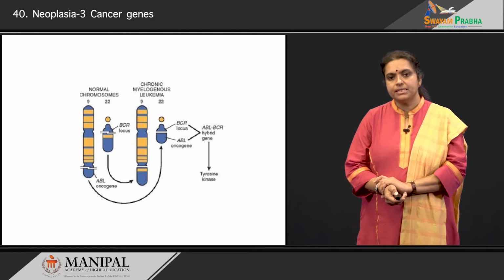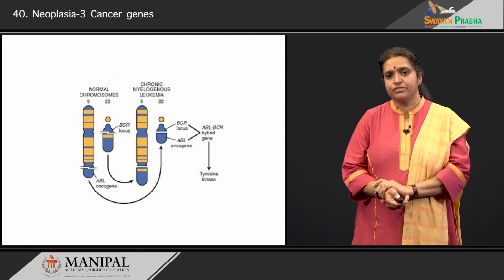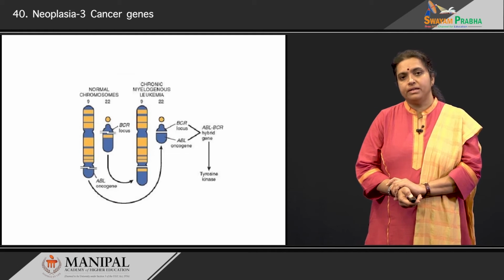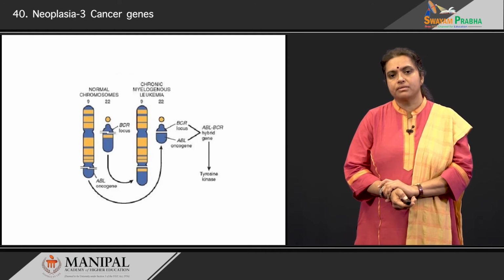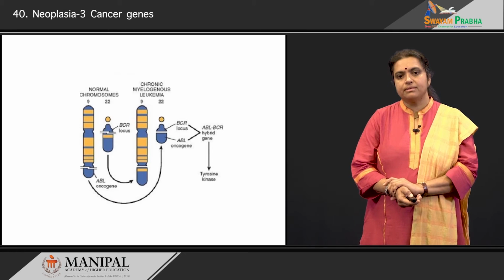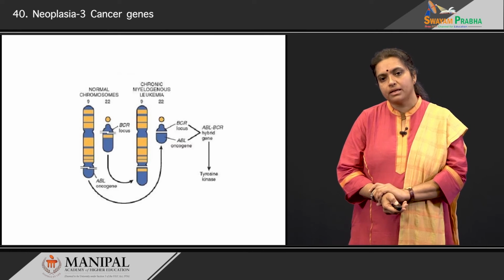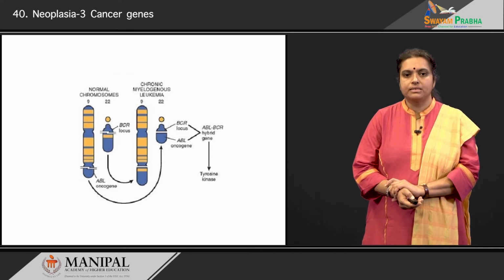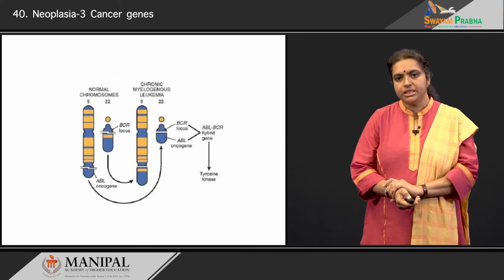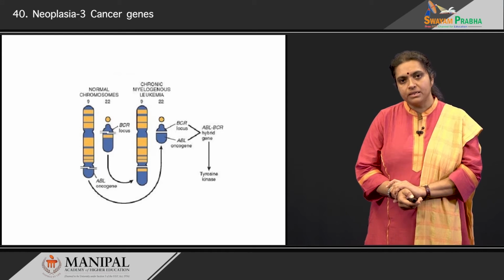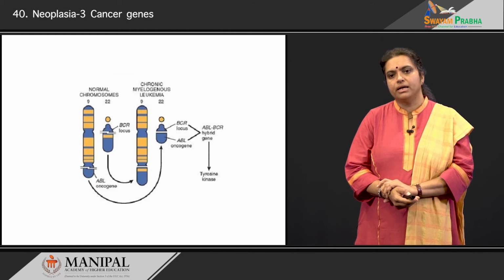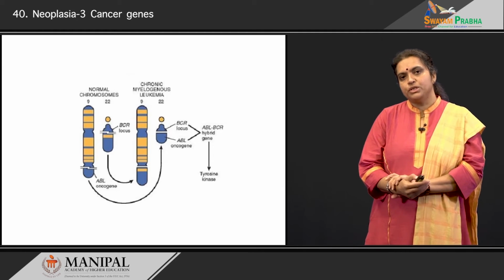The second situation is that of what we see in chronic myelogenous leukemia, or CML, what we call the Philadelphia chromosome, which is nothing but a translocation between chromosome 9 and chromosome 22, which places the ABL gene present on chromosome 9 next to the BCR locus that is present on chromosome 22. And this hybrid of the two genes will form a tyrosine kinase with an enhanced activity.